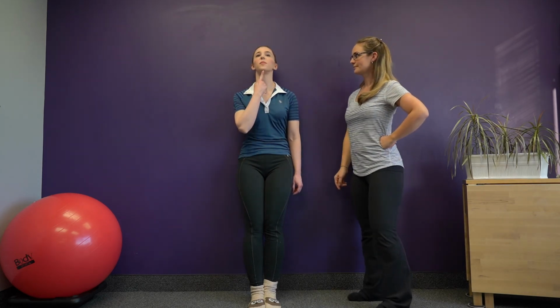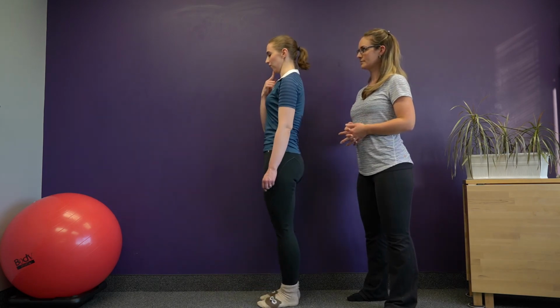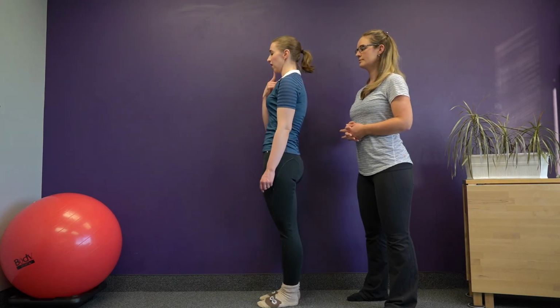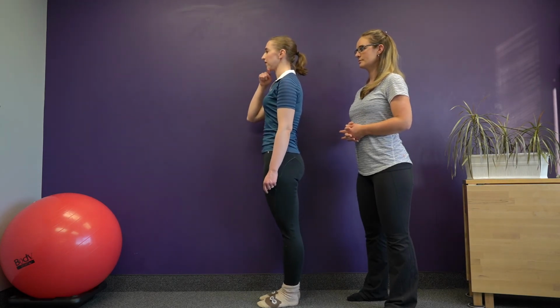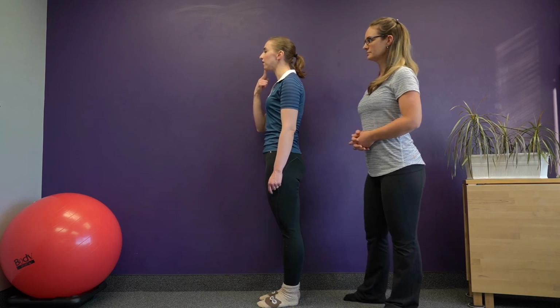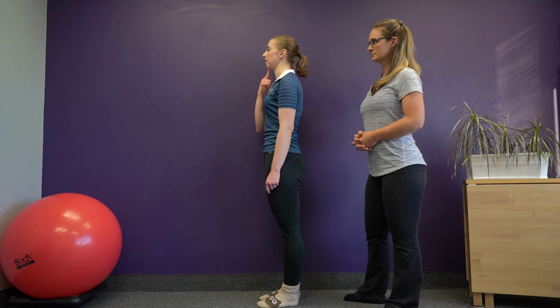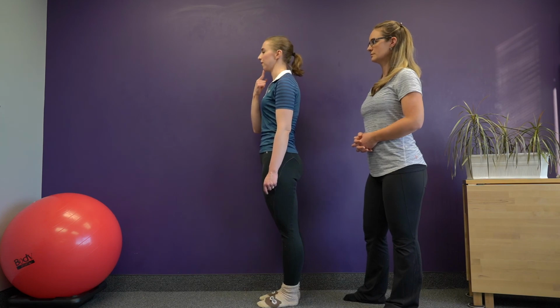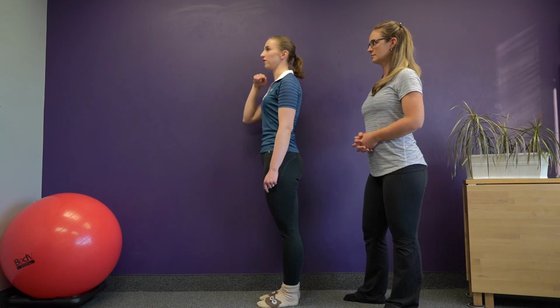One other thing I'd like to add is that on top of trying to go up and back, some people overcompensate and they go too far down, which gives them even more of a double chin. Instead, I like to tell my clients, you're trying to keep your chin parallel to the floor, or perpendicular to your spine, depending on which way you like to think of it, so that it doesn't drop down, but it doesn't lift up. It pulls back so that you have a nice right angle between your chin and your throat.